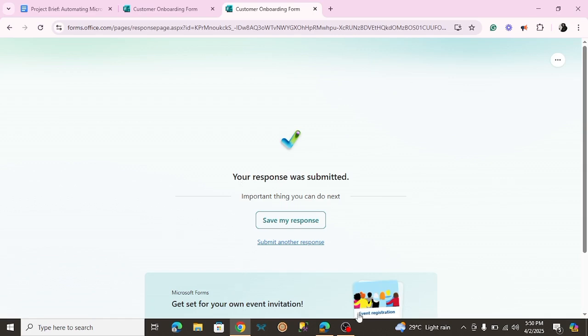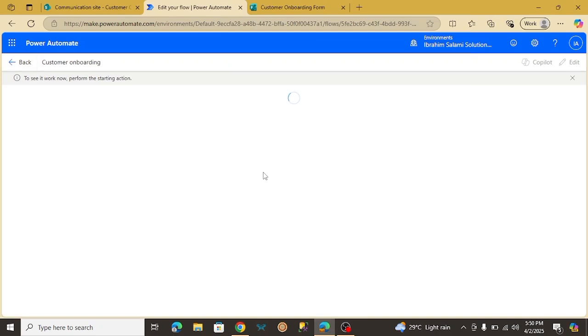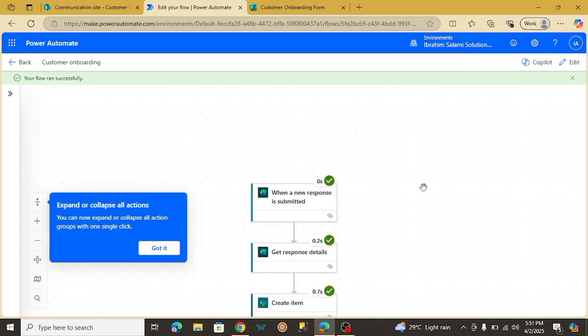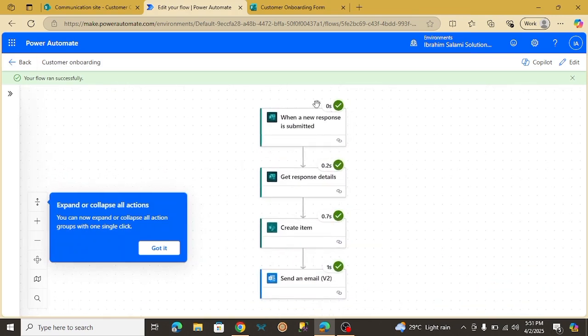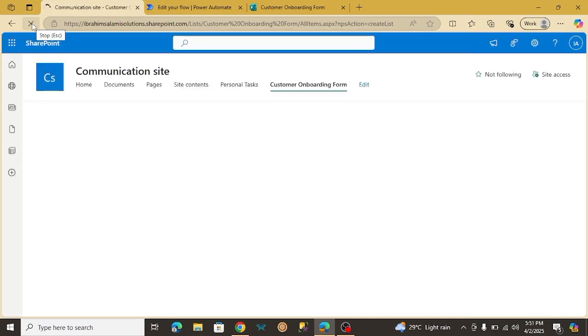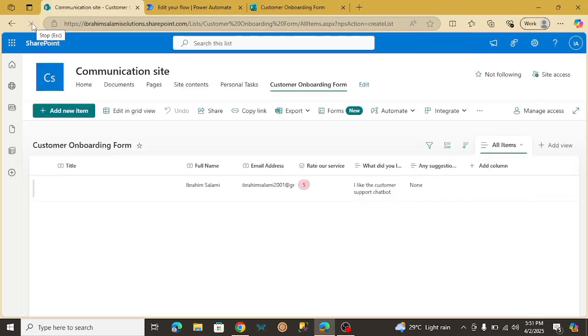So let's see if this actually works. And if we have any issues, we can try to fix this together. And it seems, yeah, everything works just fine. It's all ticked. If it didn't work, it's gonna show an X here. So let's actually see if I'll get an email. And let me check my SharePoint list to see if it has been updated. It might take some time to reflect. I can try to refresh this and see if it actually shows after refreshing. And yeah, wow, it actually works.